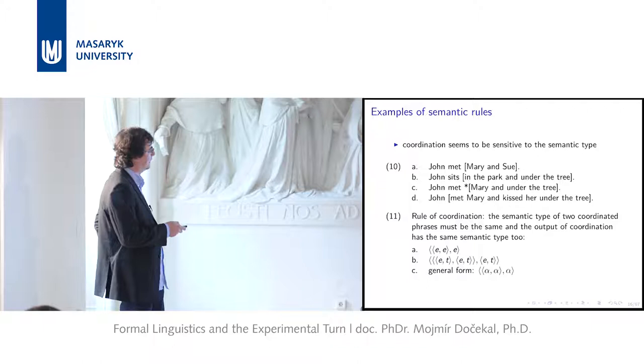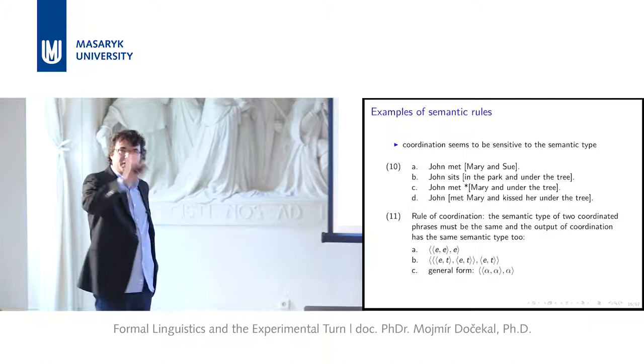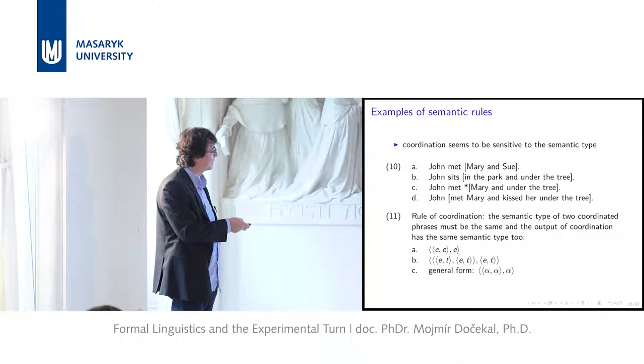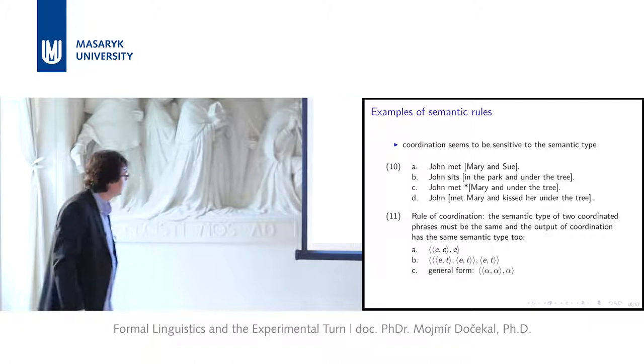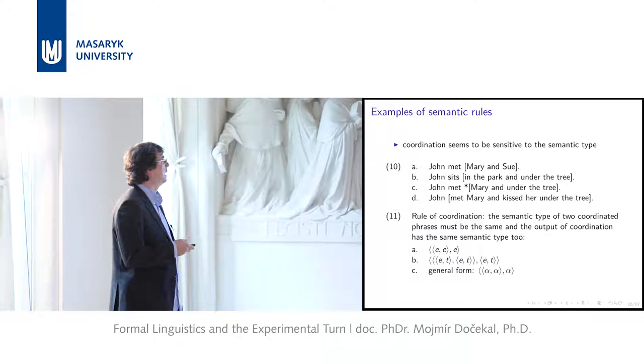And when you coordinate this, what you coordinate is, let's say, a set. Now this is the set of points in space, and the set of points in the space. So it is a set of things, the T is the truth value. So this is a function from entities to truth values, or you can imagine it as a set, that's easier. And what you obtain is a set of points, in this case, the intersection of these two sets.